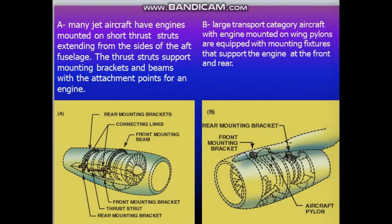We have two categories of engine mounts on the aircraft. On many jet aircraft, the engines are mounted on short thrust struts extending from the side of the aft fuselage of the aircraft. Here we have the thrust struts. This thrust strut will support the rear mounting bracket and the front mount bracket with the attachment point for an engine. You can find these with aircraft that use engines supported on the aft.